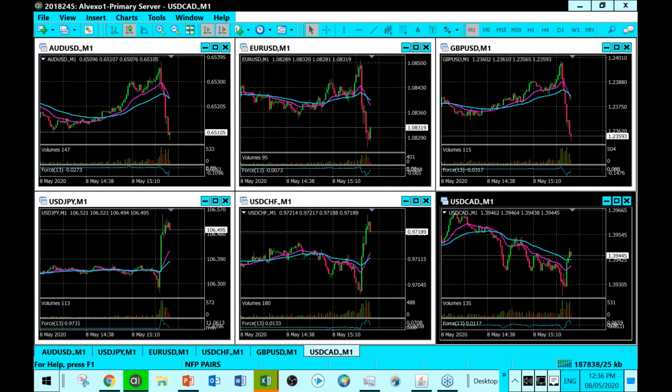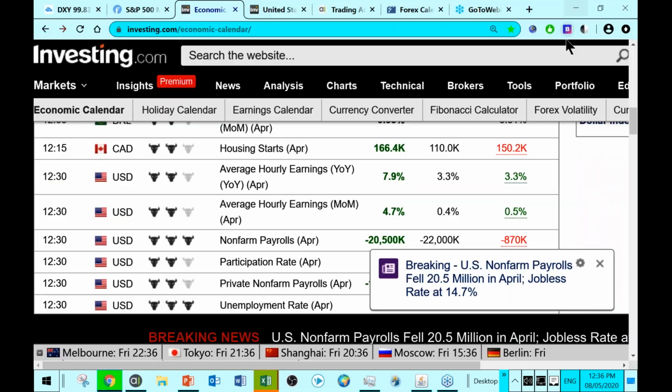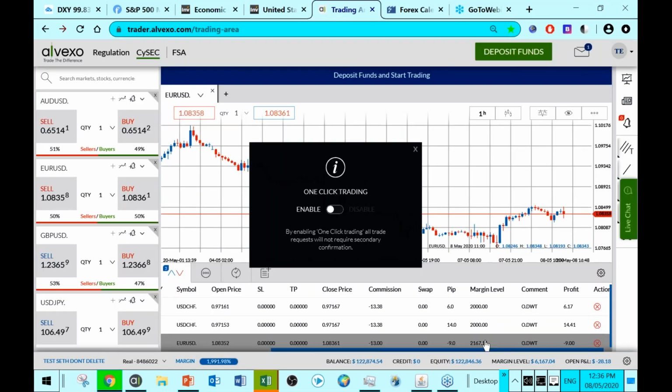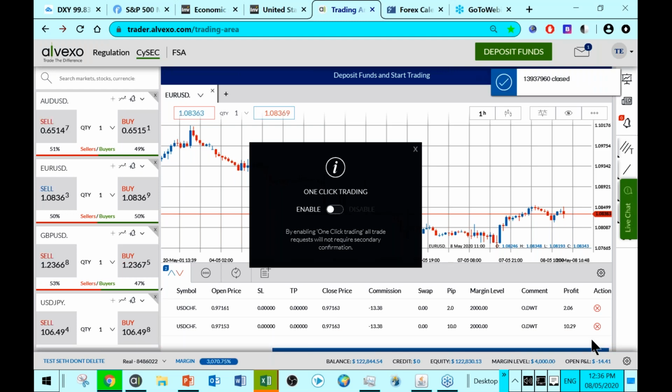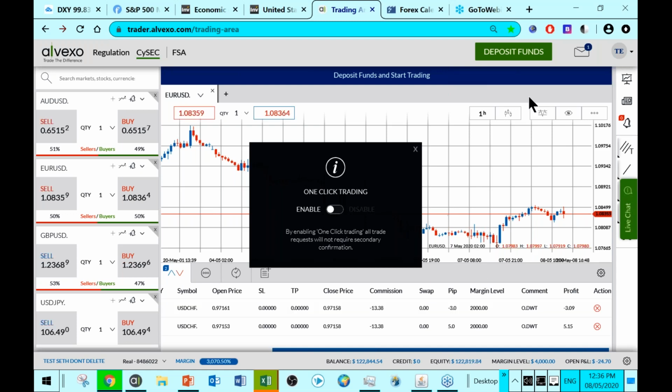Okay, those trades are still holding on. Questions, ladies and gentlemen? I think it might be time to get out of the euro dollar. I'm going to close the euro dollar trade. Yeah, there's a tiny loss there. The gains have all gone bad. I guess it turned into nothing before my eyes. Wow, that money went quickly. Look at that.